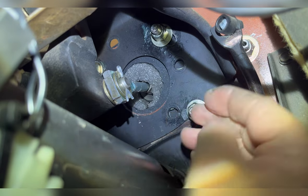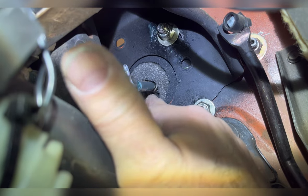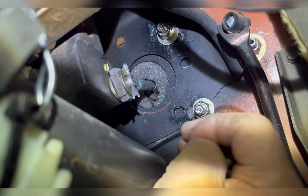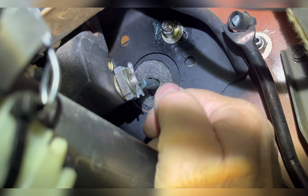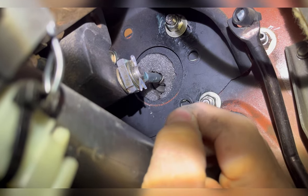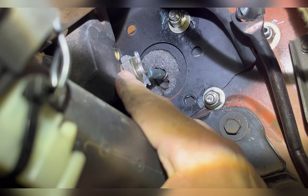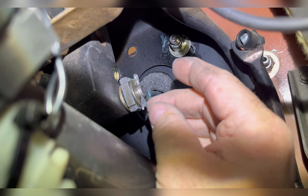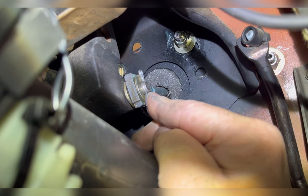Here we are installed. Now, make sure on this rod, if you have to pull it out, recrimp it into the hydro boost unit. Those need to be fixed somehow. If not, that rod can come out, fall down, and you have a really bad brake problem then. But here on my rod, I've got a washer. Then inside the rod, I've got that bushing I made out of that piece of brake caliper guide tube. And then I've got another washer and a cotter pin.